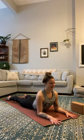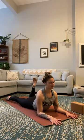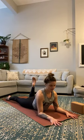Option 1, stay here, lifting the heart high, pressing the feet down, pressing the forearms down. That's your Sphinx pose. Option 2, bend the right knee. So you're bringing your toes towards your head, maybe lifting your chest a little higher, pressing your forearms down still. That's your option 2. Option 3 is to press into the left forearm.